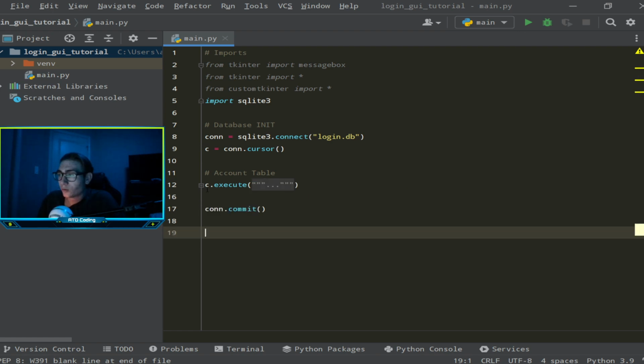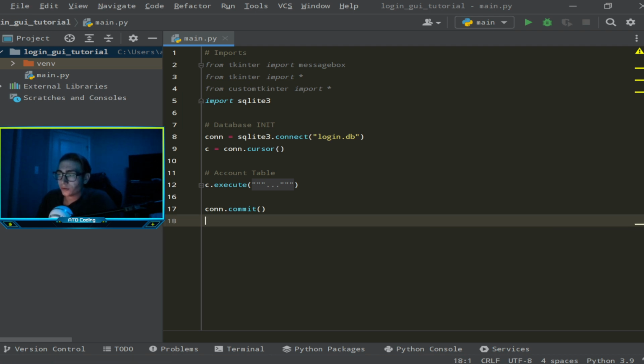And I'm just going to quickly close this up so we have a little more room to see. Now what we're going to do is we're going to start with the application class, and this is going to be the biggest part of logic to build out, because it's going to handle both the logic and the functions of the application, as well as handle the GUI setup of the application.